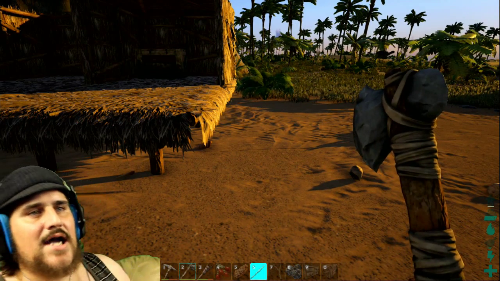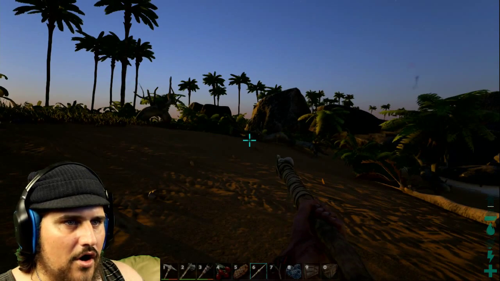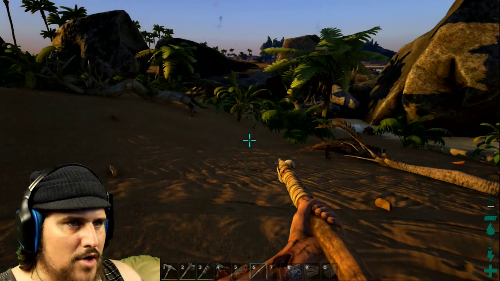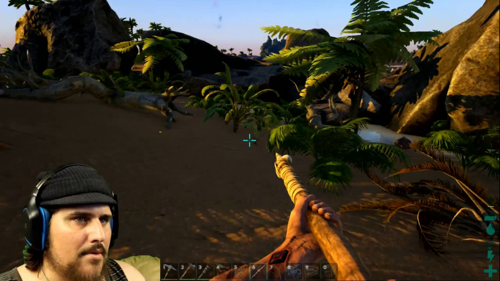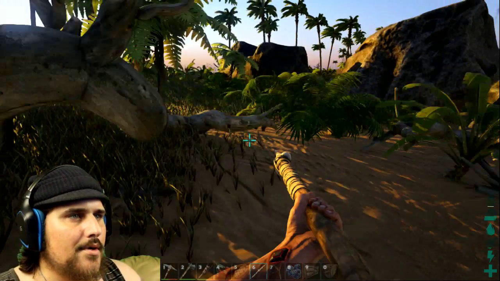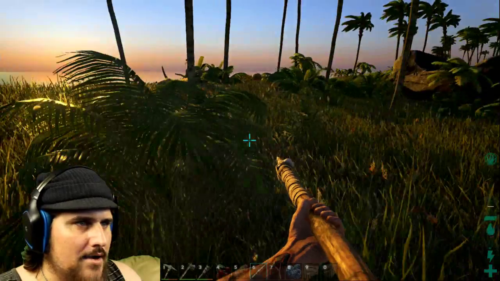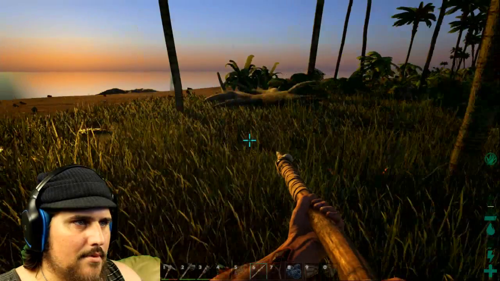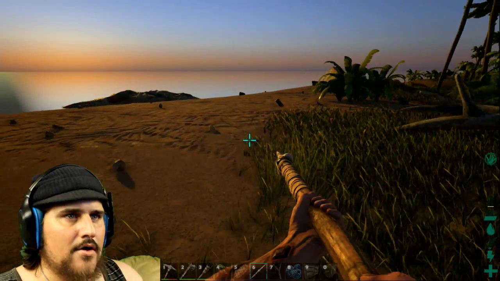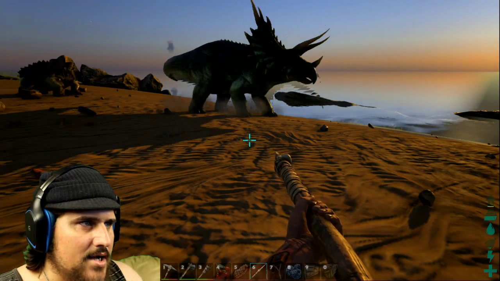Bring that spear into action and let's go hunt. Honk honk. What's the dodo call? Derp derp derp derp. That's the dodo call. Derp derp. Where you at, derp? Come on out, derp. Are the derps on the beach, the dodo derps? Where you at? Oh, hey, trike.